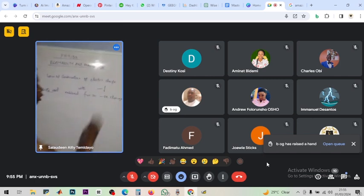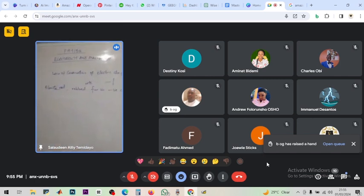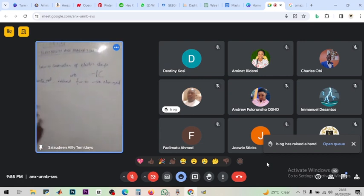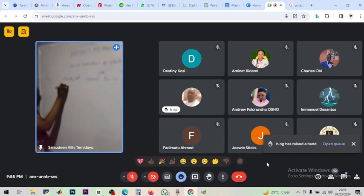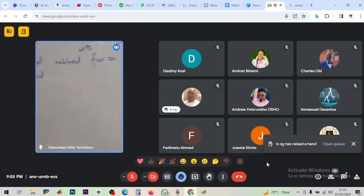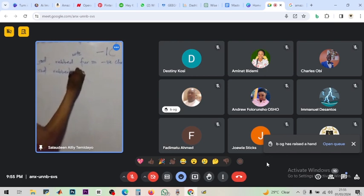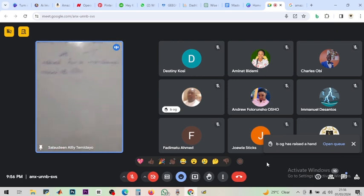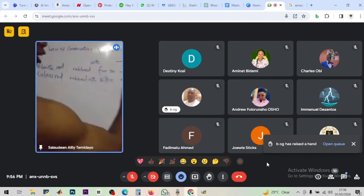I hope the way I'm giving the instance goes well. I'm just thinking of it right now. I don't know if it's going to work out. Like the instance I'm giving, 1 + 1. So there is another rod. That one is a glass rod. But that one is not rubbed with fur, it is rubbed with silk. You know, silk is another kind of cloth. All this cotton, wool, silk. So that one becomes positively charged.